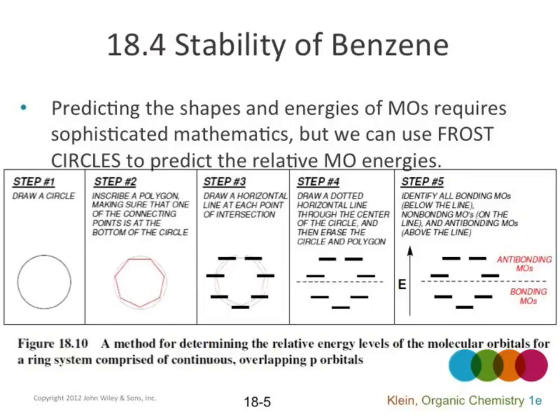Okay? Anything above that center line is an anti-bonding orbital. Anything below that center line is a bonding orbital. Okay? And then we could then put in our pi electrons and figure out if we've got paired or unpaired. Okay? So it works as a very good approximation as far as putting these things together. It's not strictly necessary because you could go through and have those rules memorized for what makes it aromatic or anti-aromatic. Okay? So the intent is that this could allow you to derive those rules.